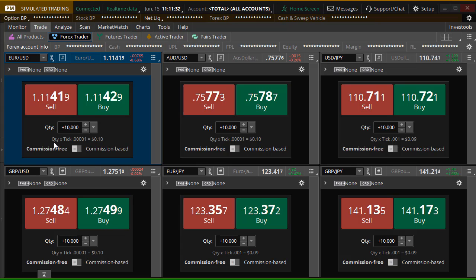And you can see the pip right here is 0.0001. 5 decimal places. Okay. And what you pay in commissions, there's no actual commission charge like there is like anything else. You just pay the pip.